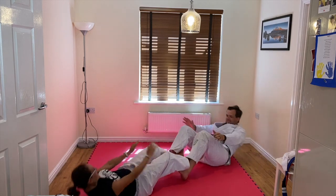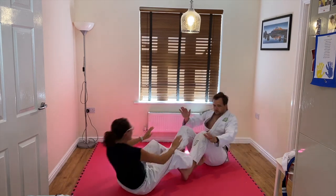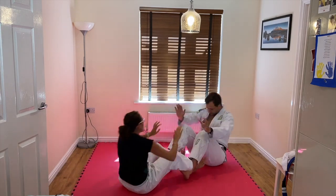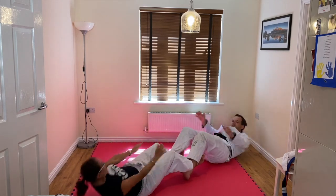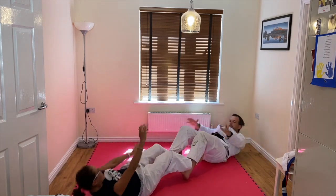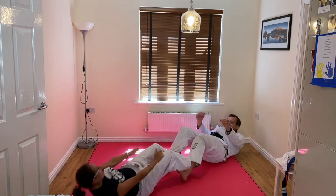21. 22. 23. 24, 25, 26, 27, 28, 29, 30, and on up through the fifties. Last 10 guys, come on, last 10, 1.